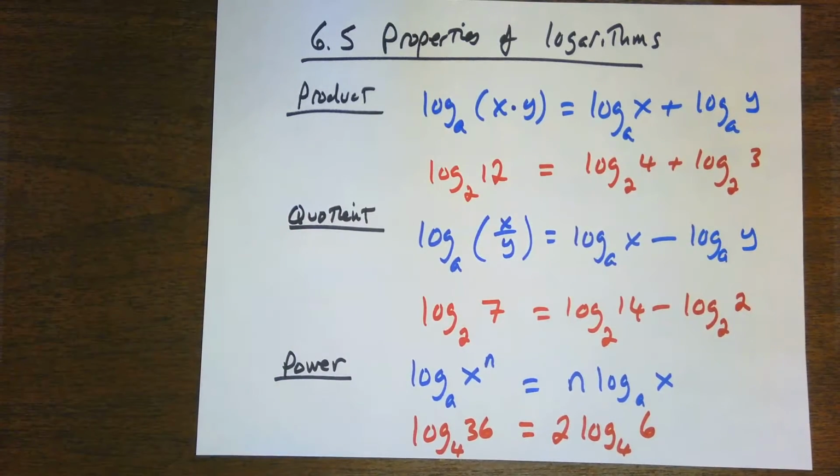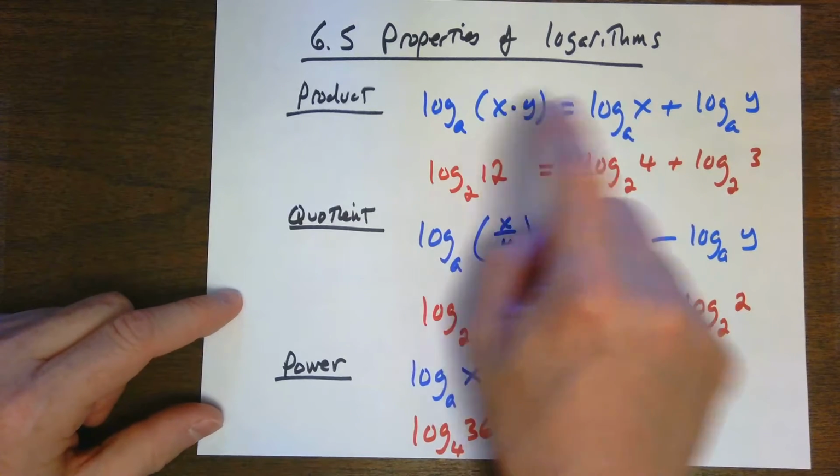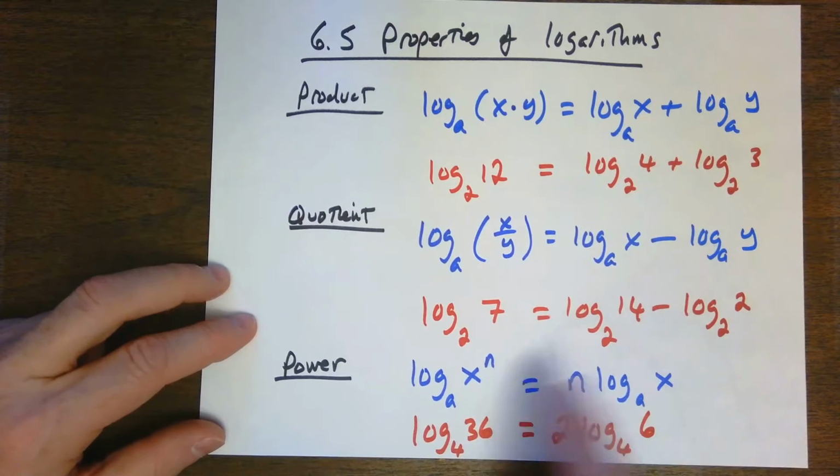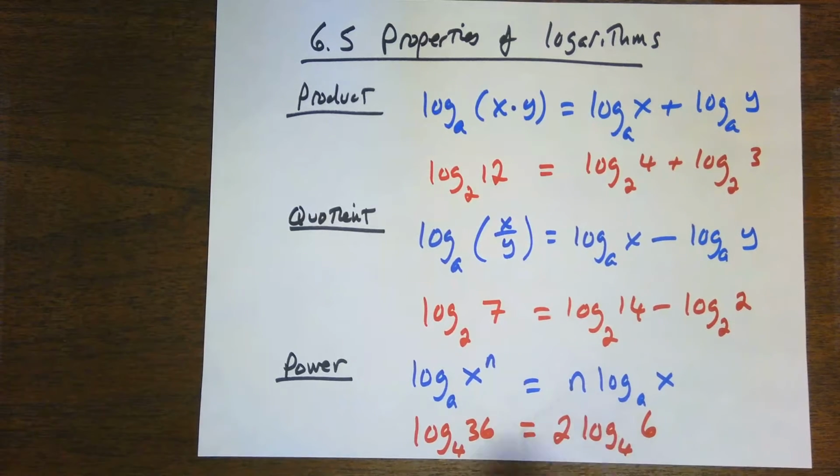So these properties are very counterintuitive, and there is a reason that they work like this. It has to do more with exponents, rules of exponents. When multiplying powers with like bases, you add the powers. When dividing powers with like bases, you subtract the powers. Taking a power to a power, you multiply. So that's kind of where that's coming from with these properties of logarithms.